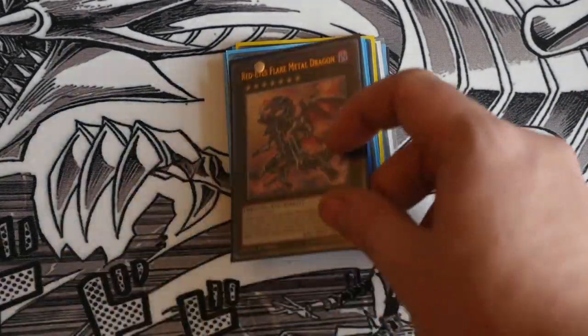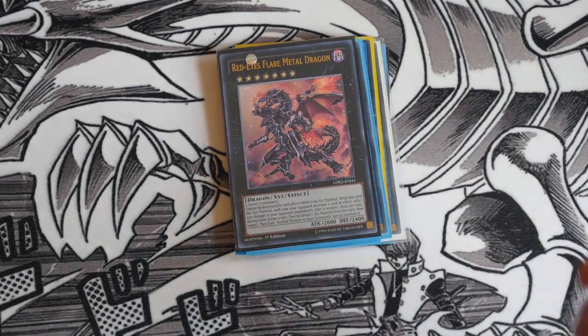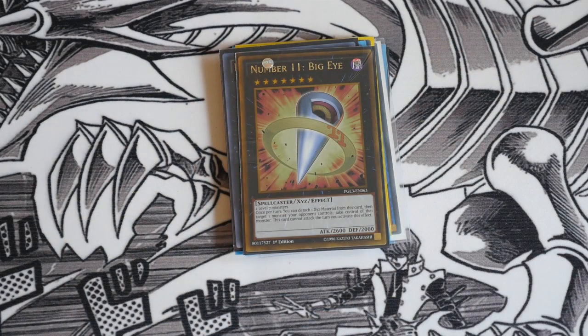And then on to our XYZs, we've got the Red Ice Flare Metal Dragon, just to burn your opponent out for game. Big Eye, really, really good, rank 7. Obviously, you've got your Red-Eyes and your Dark Magician to make that.